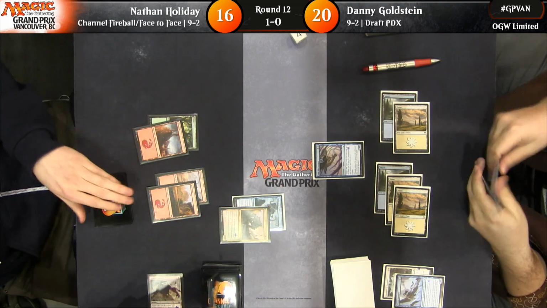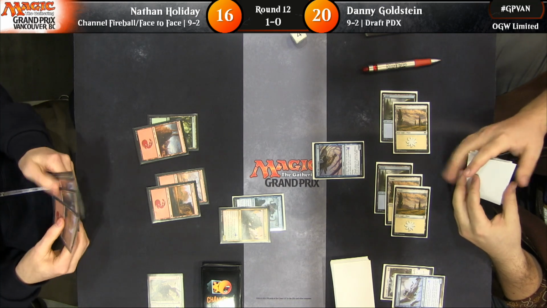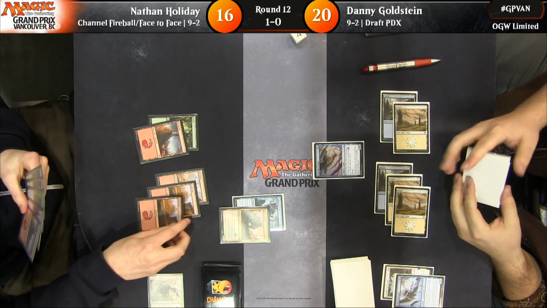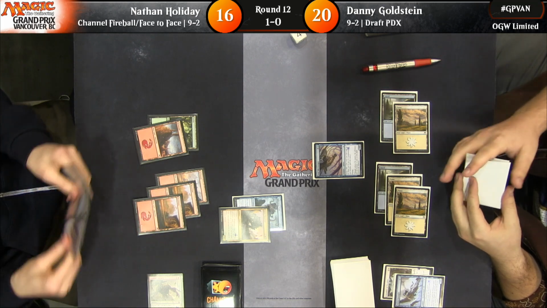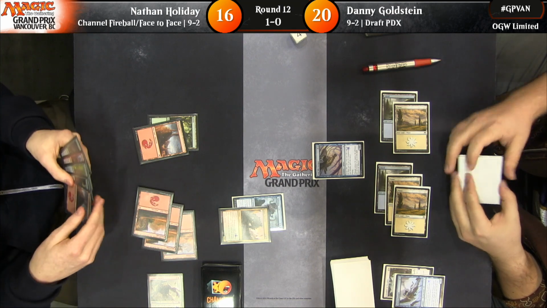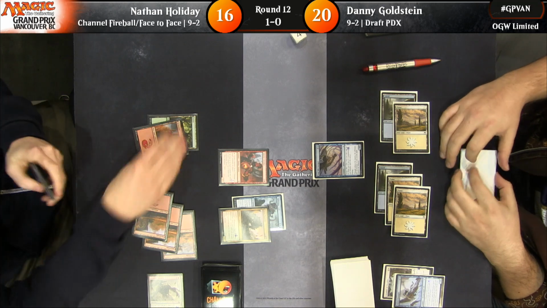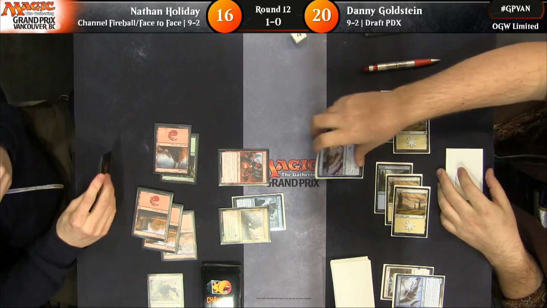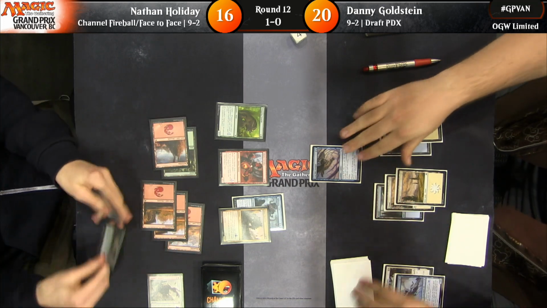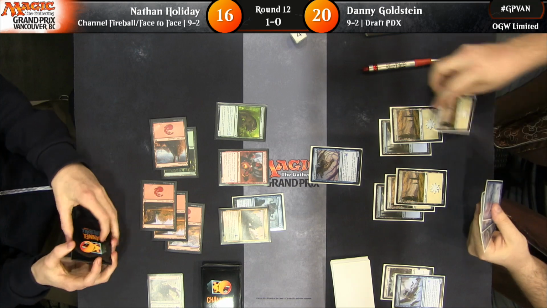That's how you draw up Surge. I love Surge. I really do. I even like it when it doesn't work because it just makes it sweeter when it does. Negate your 4-drop and play a 3/3 flyer. Pretty good turn. Efficient. Nathan Holliday, 4 Grand Prix top 8s, winner in Grand Prix San Diego 2013. He likes his deck a lot.